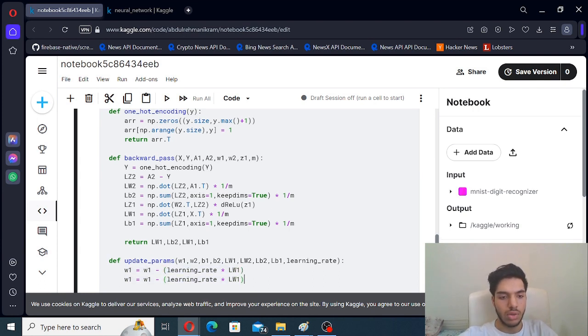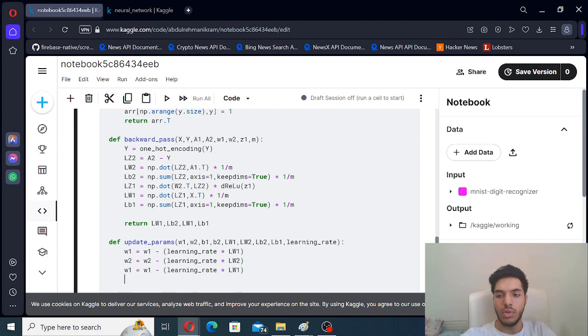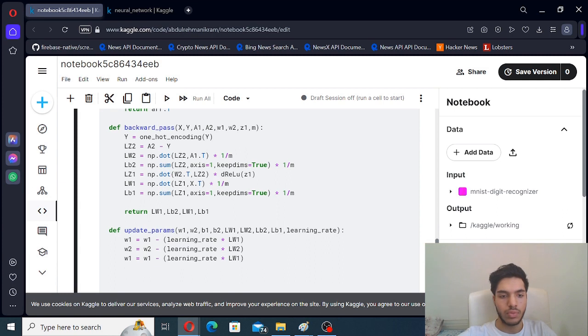I'm just going to copy this and paste. So the same thing for W2. It's going to be learning rate times LW2. And now we can just paste again. This time it's going to be for b1. It's lowercase b.